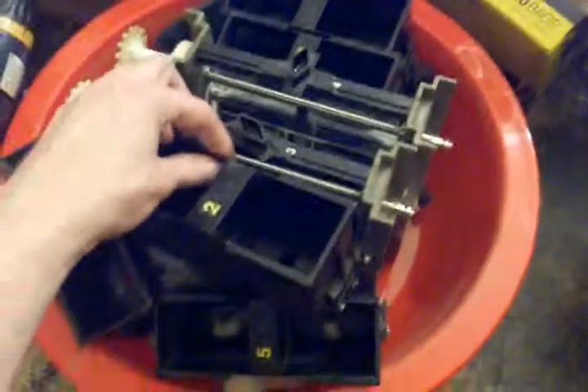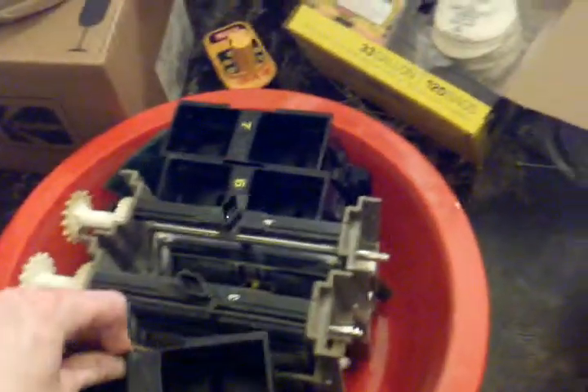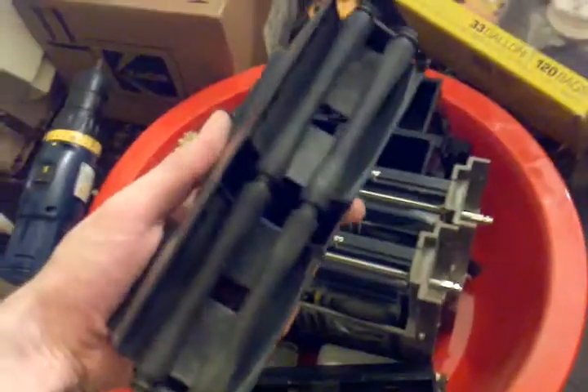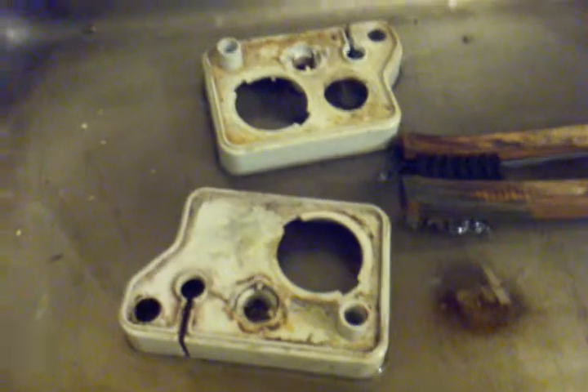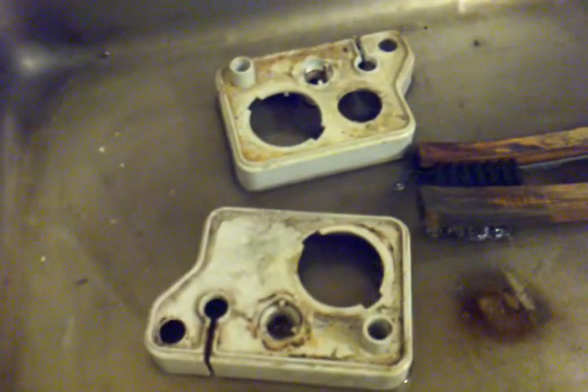I've been working on this Noritsu for about a week now. We've got all the upper turn guides and a couple of the racks sitting in a bowl soaking — cleaning up pretty nicely, still need a couple more goings over. I've got the tops of the recirculation wells in a stainless steel pan for cleaning, and more racks — they can't be cleaned with brushes and you have to be careful not to scratch the film path. Here's the main beast; things are looking a lot cleaner, no more crystal caverns.